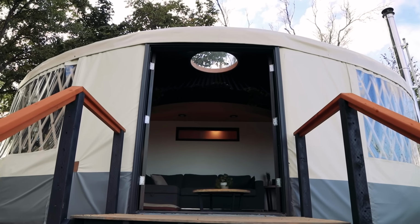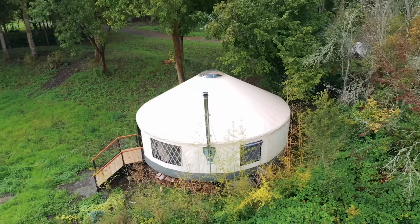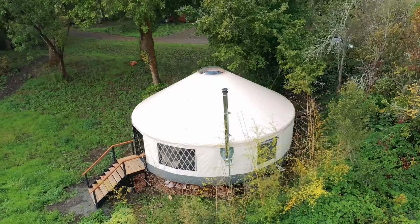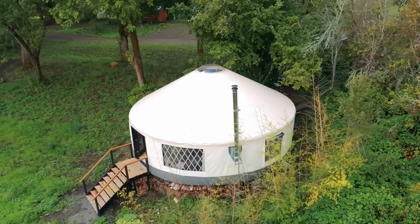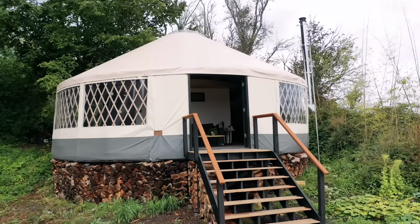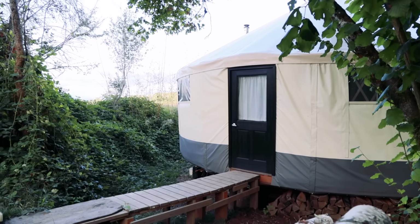So what was it that inspired the yurt project? Well, I got a job in Portland, which was the first inspiration to moving here. And we decided to do something a little bit different than living traditionally as we had been. Yeah, we considered a bunch of different options. You know, there's obviously the tiny house, maybe like converting a chicken coop, or there was that used submarine that was on Craigslist. Yeah, it was a tough decision.